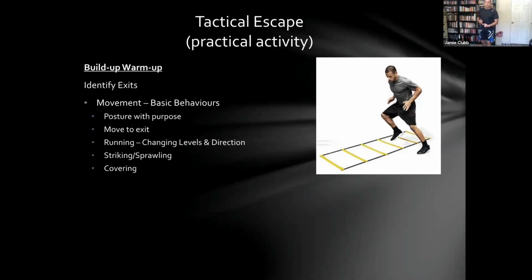Because as a threat, as time goes on, and we've realised we've got a confirmed threat to us, it gets more problematic as time goes on. The threat gets bigger. After just dealing with one person, you could be dealing with more than one person, or you could be dealing with a person with a weapon. And so your chance of dealing with that situation physically starts reducing. Get to an exit, and we've got our advantage. We've got distance, we can move away.